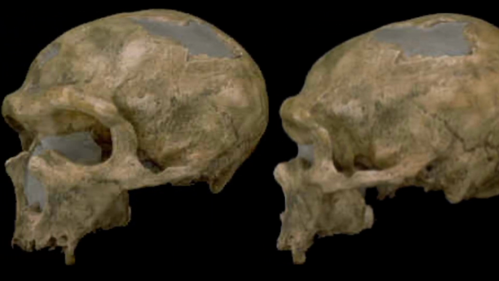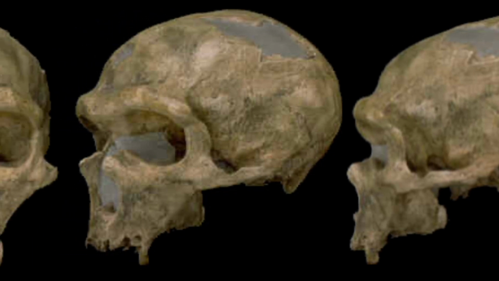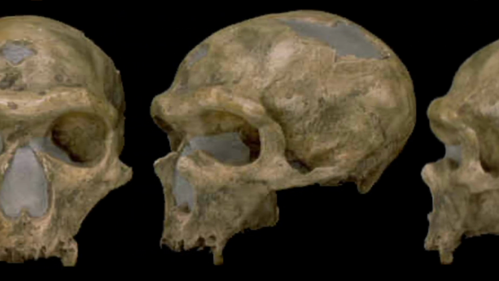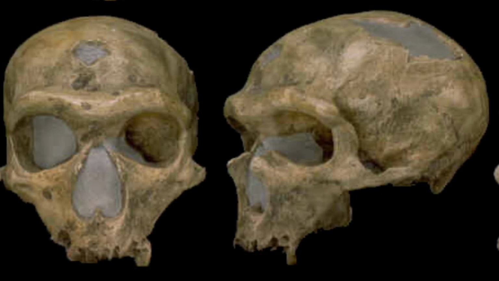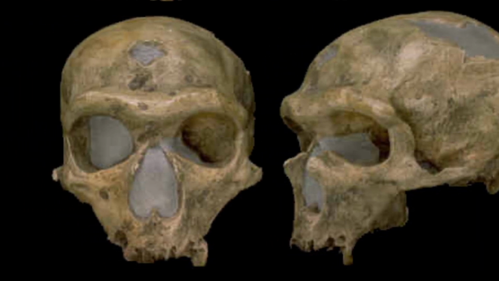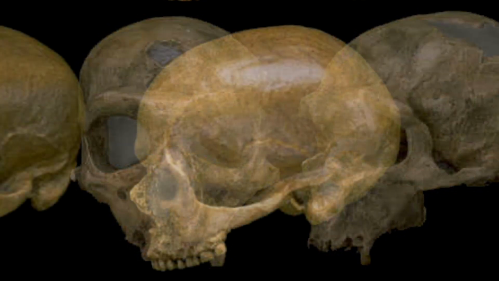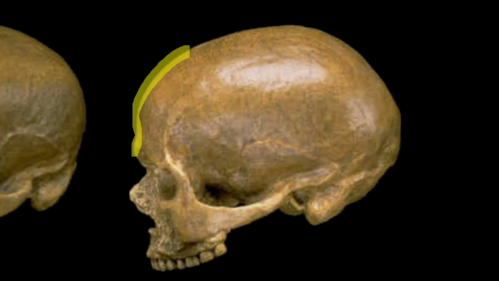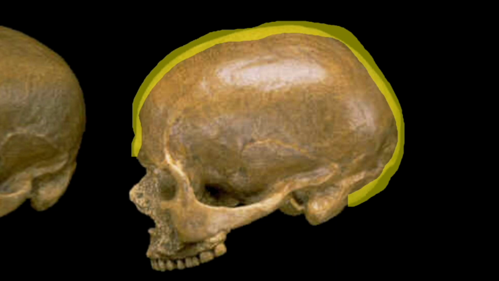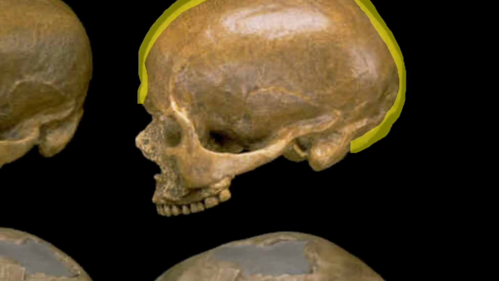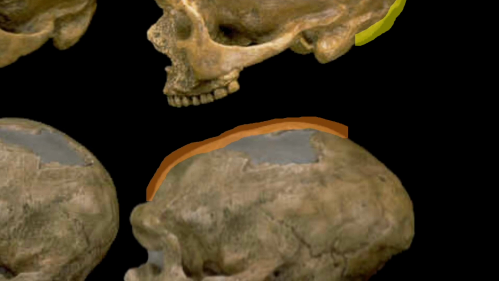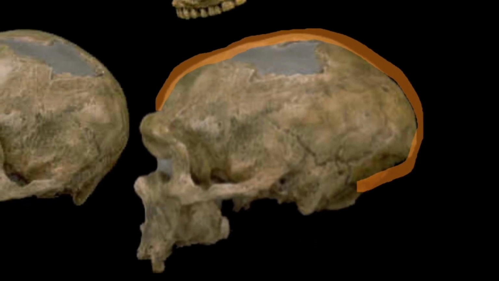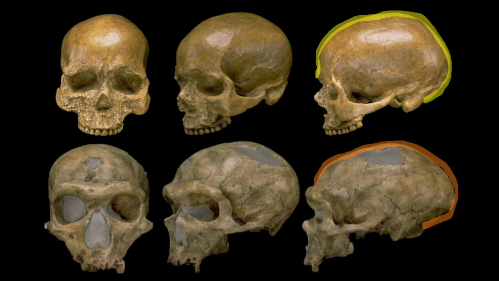And you can see that there are differences. Immediately you can probably pick out the heavier brow ridge development in the Neanderthals. And also if you take a look at the skulls in side view, there are big differences. If I highlight here the profile of a Homo sapiens skull, and then we'll do a similar profile on the Neanderthal skull, you can see in the Homo sapiens skull we have an elevated forehead area, so go straight up and then we run across the back.